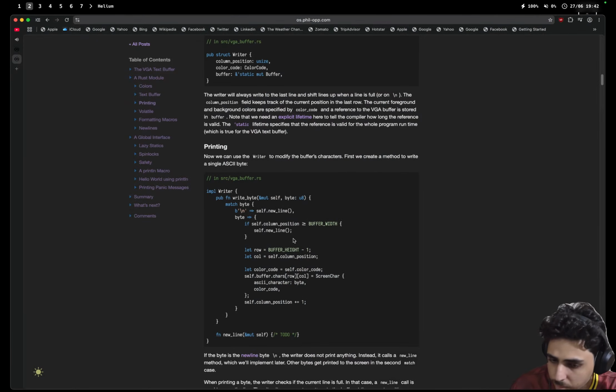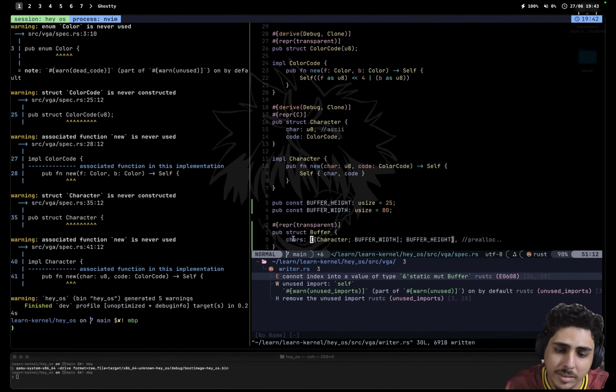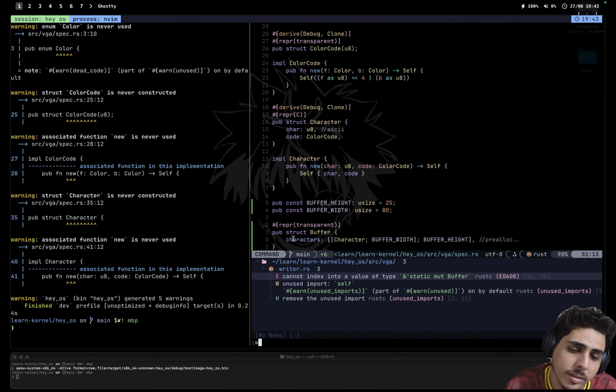Cannot index into. Isn't that what you're doing here? Dot chars apparently. Oh yeah, the buffer has chars, right? Show me that. Oh yeah, this thing is called chars. I like it.